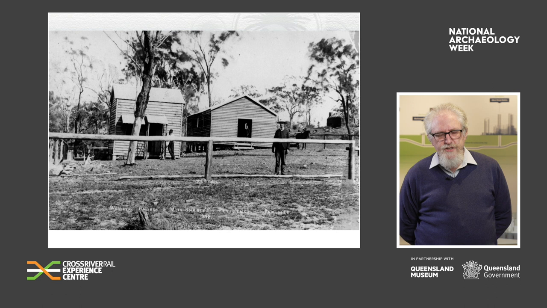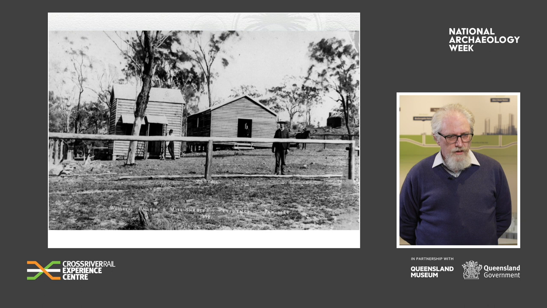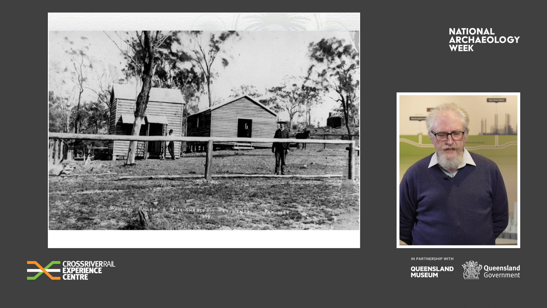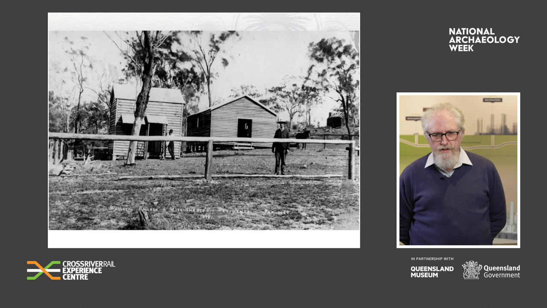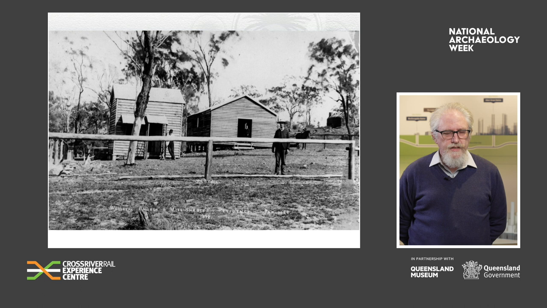This is an image of the Methodist mission. So the Methodists arrived early at Paradise. Methodist missions, there was what they called the native missions to Aboriginal people, but then they had what they called their home missions to non-Indigenous peoples. And the home mission at Paradise was the first Methodist home mission established in Queensland. The gable-ended building that's facing us, without the awning, is the Methodist church, and the smaller building with the awning is the residence for the missionary and family.